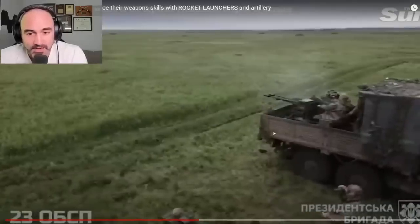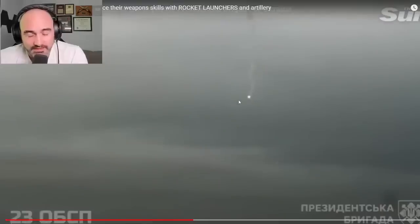Again, okay, that was interesting. I want to point out that we think of mortars classically as whistling and then hitting the ground and exploding, but mortars also drop flares, and these can be really valuable for marking targets, for illuminating the battlefield, sometimes even just to deter the enemy from going through a certain position.